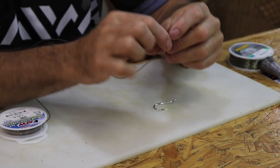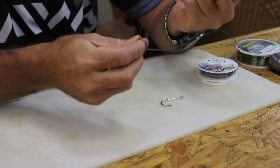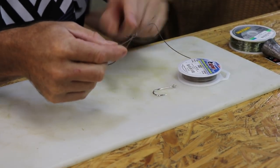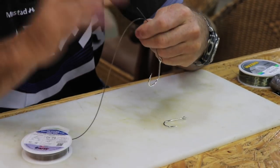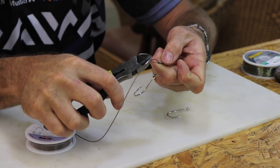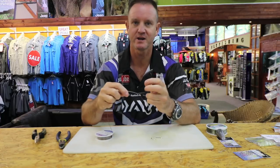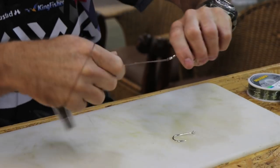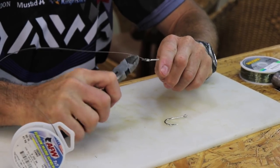To start off, we're just going to do a figure of 8. So basically once, twice over your finger, take it around and through, open it up to form your figure of 8. Put your two fingers in there. Then take your mouth or a pair of pliers — I'm just going to use a pair of pliers today. Pull it until it gets reasonably tight. You can see that knot has now come together. We're now going to lubricate and slide down. Pull tight. Cut off the tag end.